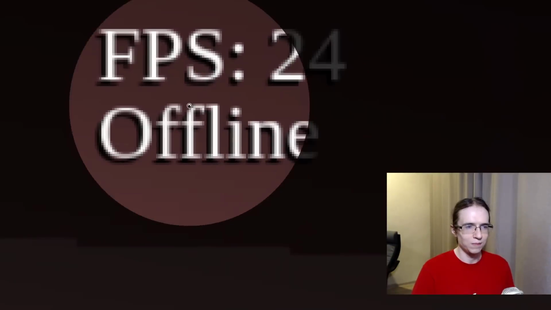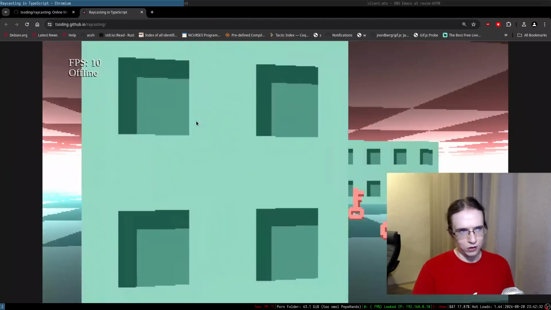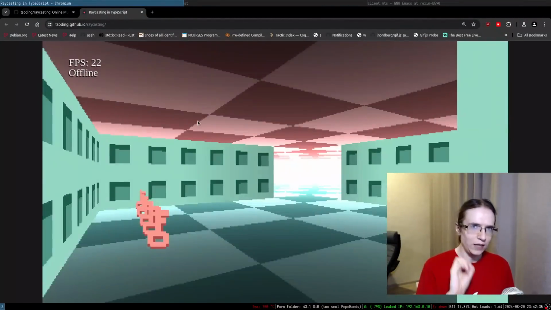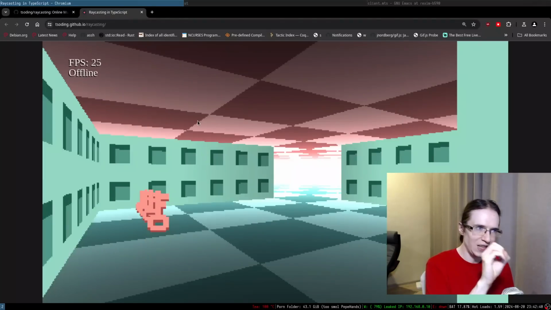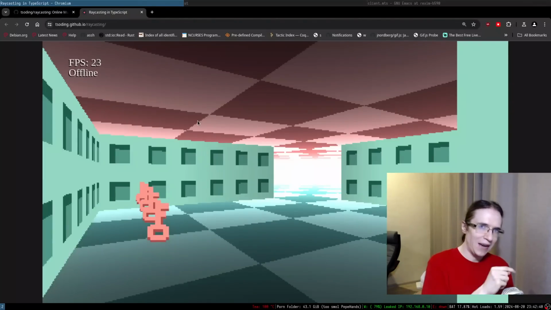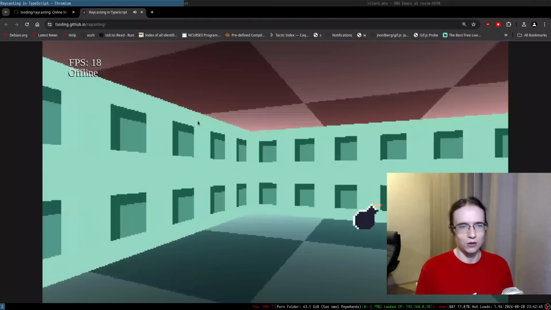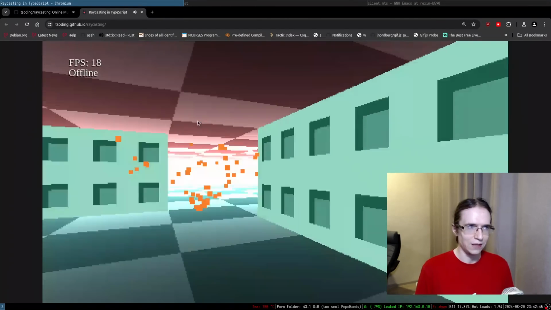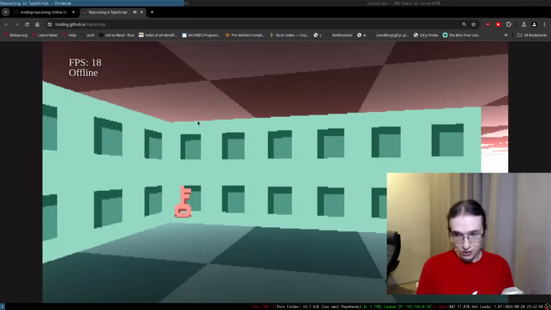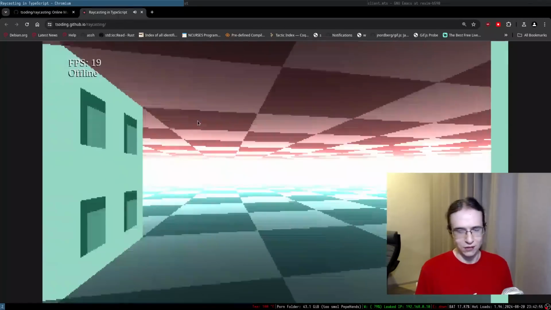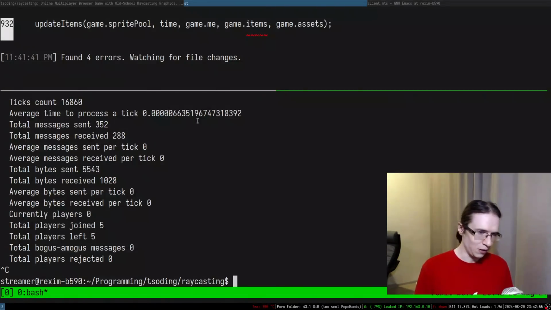It says offline. And this is intentional. Essentially, when the client starts, it tries to connect to the WebSocket server, and if it fails, it falls back into offline mode where you can still move around and update things and stuff like that. And it's actually super convenient for demonstrating how the game works when I can't have a backend yet. Furthermore, I implemented a pretty cool feature.